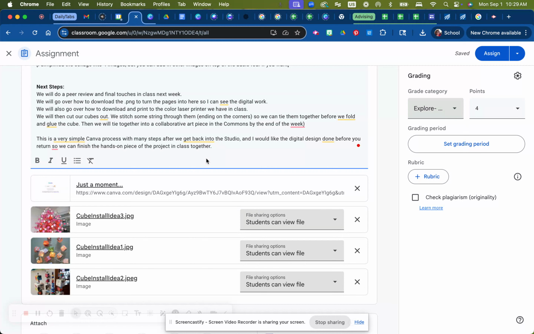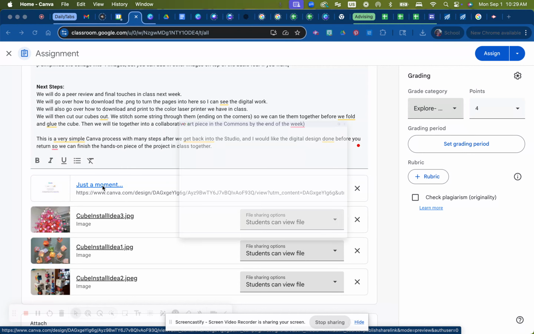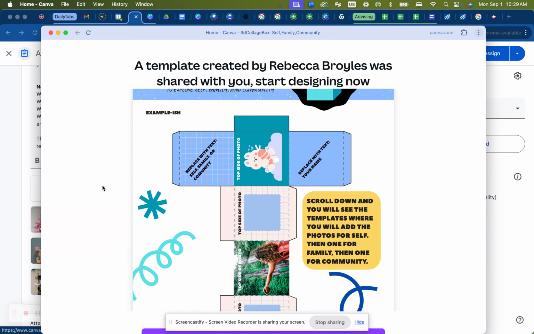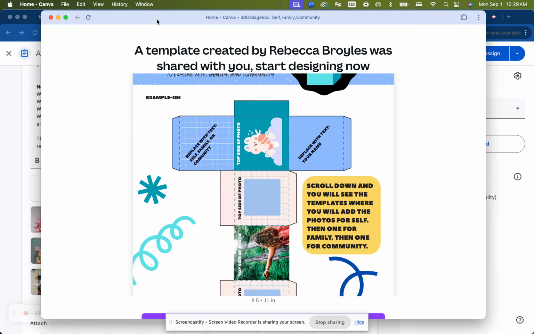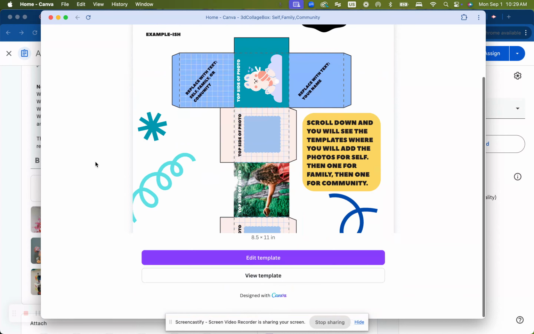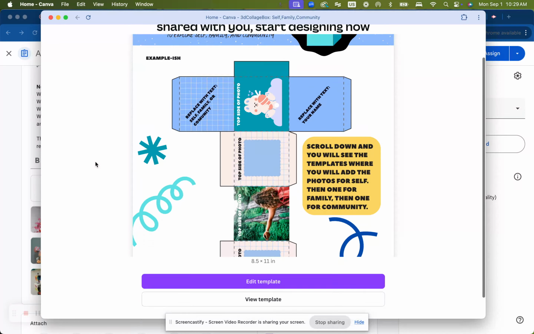Let's go. All right, I'm going to click on this Canva template, okay? It's going to say just a moment. It might have a picture of the template, but when I link the templates in, it usually just says just a moment. Go ahead and click on it. You can see it's a Canva template. It's going to open up Canva, okay? It's going to either open in a new tab or, if you have the app installed, open into its own little window.